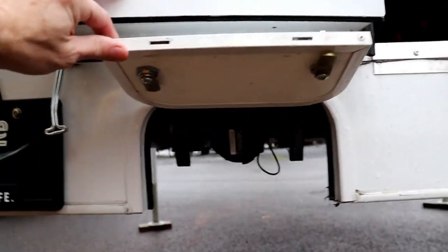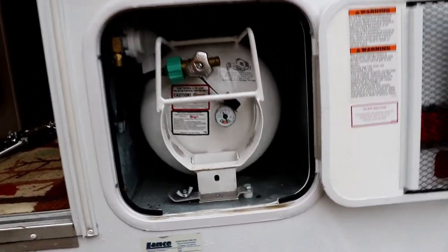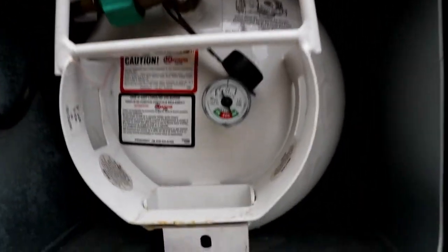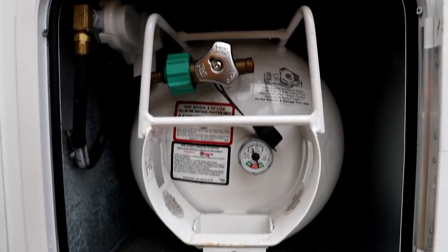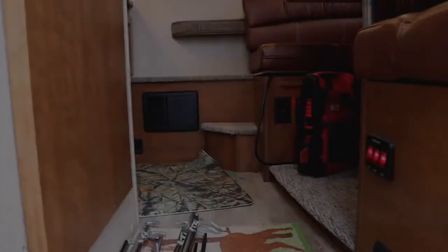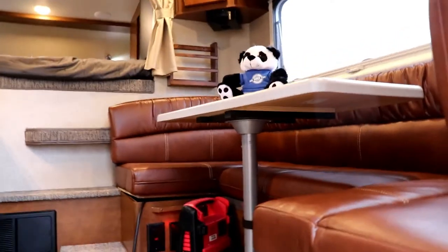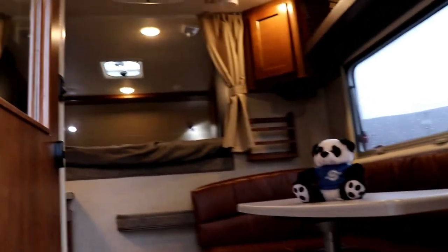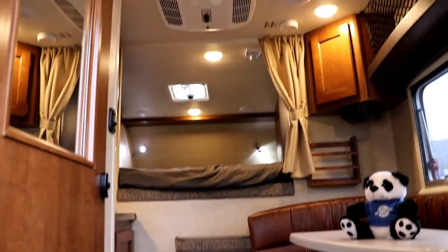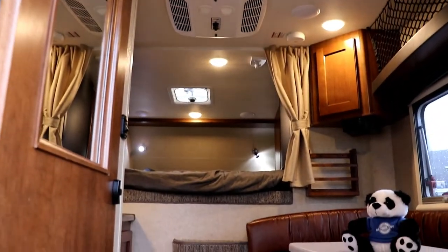Right below the door here is where you'd be emptying your black and gray tanks. And then to the right of your door is where you have your LP tank — you can see there's a gauge on it so you're able to see how much propane is in the tank. Looking inside, I have a battery connected since we had a dead battery. You can see the U-shaped dinette, the bed up top, the kitchen, AC in the ceiling, and a power vent fan.